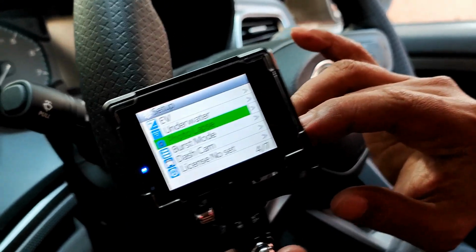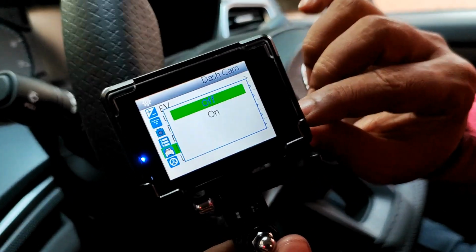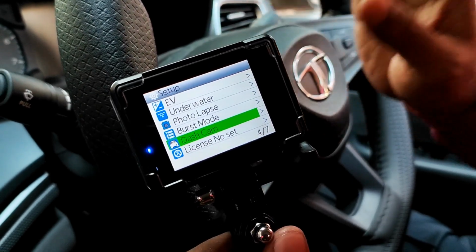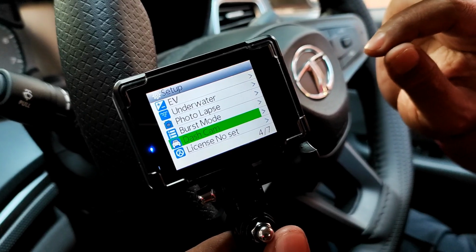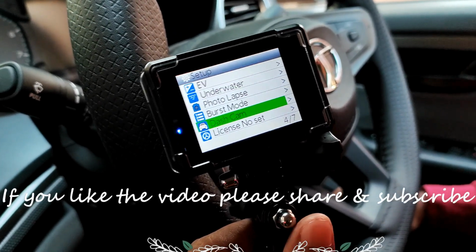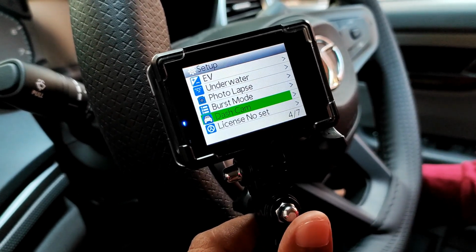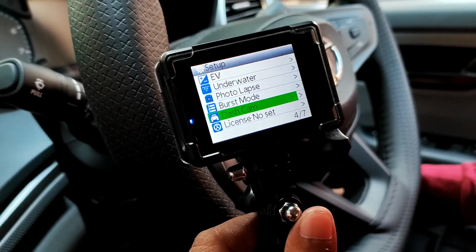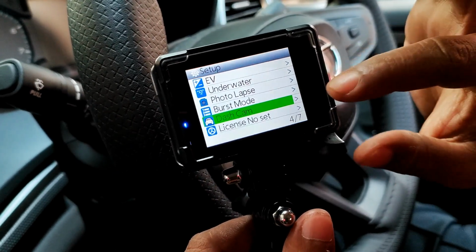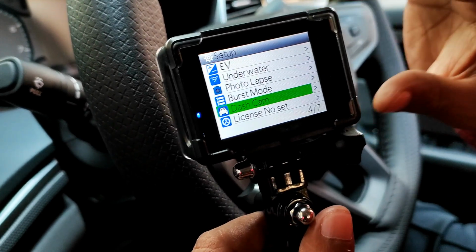Now finally, the dash cam mode. You need to keep it in the on position. Why should you keep it in dash cam mode? Because by this system, when the ignition is on, your camera automatically starts, and as soon as you put your ignition off, the camera will stop. So it will be an automatic on off feature. So you need to turn on this dash cam mode. So by this we have set the camera.